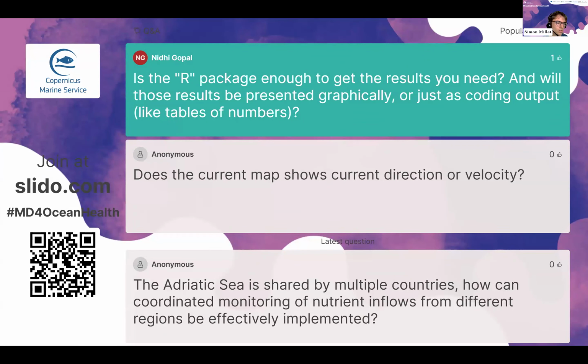So the coding input, I don't really understand the question. Yeah, I'm not sure either. So I will put it on the side to think again about what the meaning is.